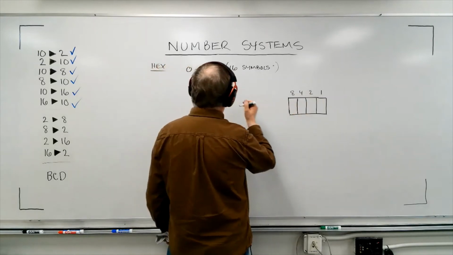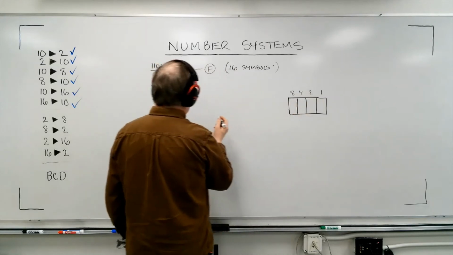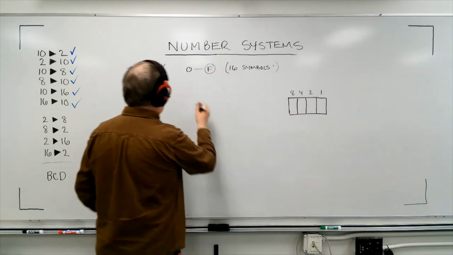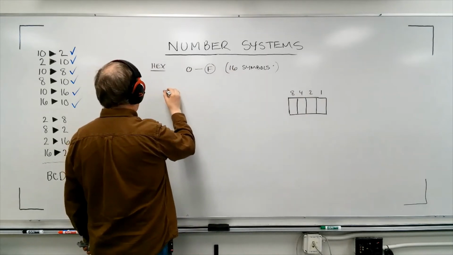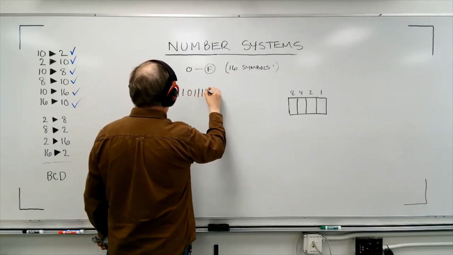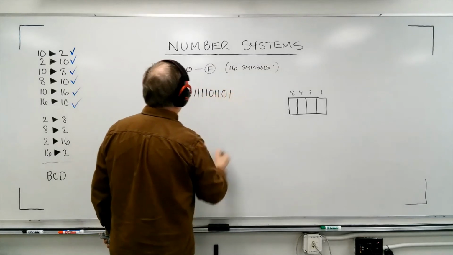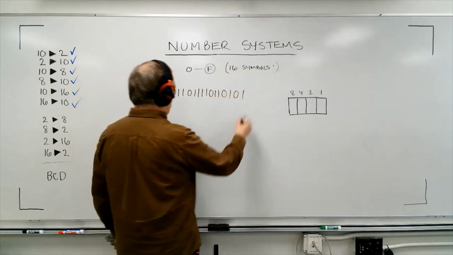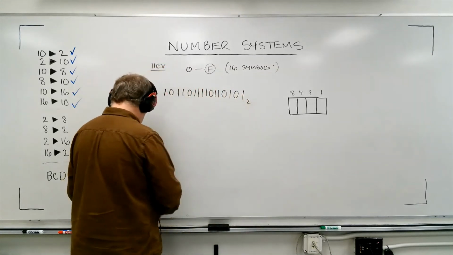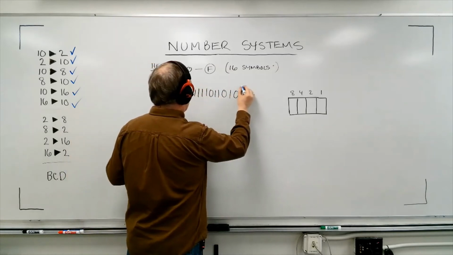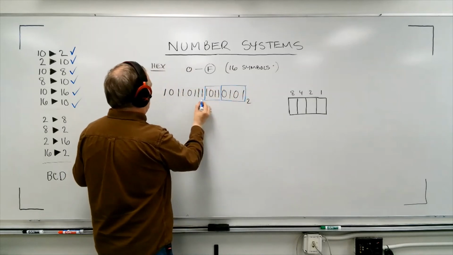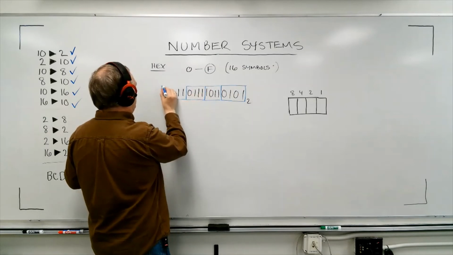And so let me show it to you this way. I'll start with a binary number, okay? And so let's just look at it like this. Let's say that I have 1, 0, 1, 1, 0, 1, 1, 1, 1, 0, 1, 1, 0, 1, 0, 1, binary. Now, what I need to do is actually take this information and break it into groups of 4. So let's take a look. One right there. Oh, there's another one. There's another one. And there is another one.